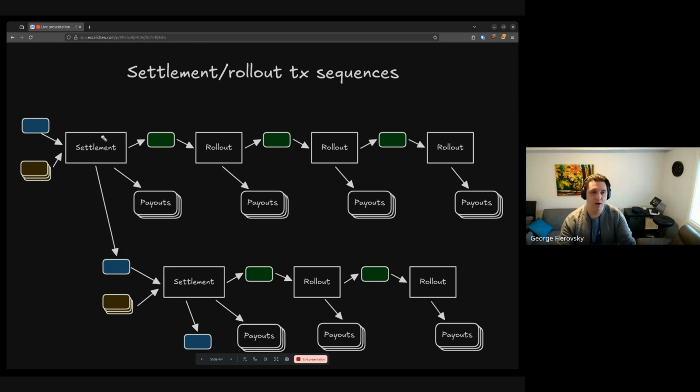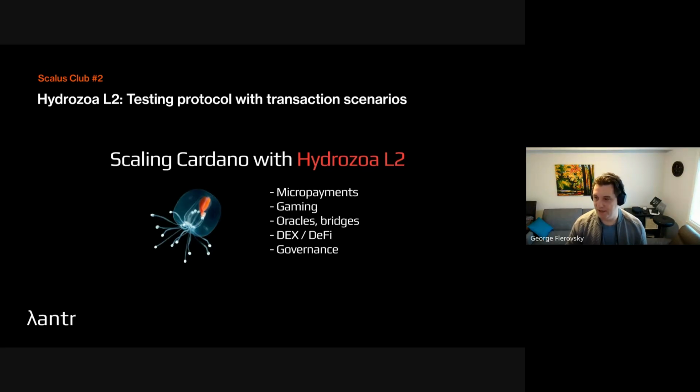So effectively, we need a chain of one settlement transaction plus zero or more of these rollouts, right? And now notice the difference. The very last rollout is different from any of the intermediary rollouts because it doesn't have this output of a rollout UTXO, this green, right? So effectively, in this sequence, we have three transaction types. We have the settlement transaction, we have the last rollout, and then we have all the intermediate rollouts, right? So that's the conceptual diagram that I want you to keep in mind as we take a look at the code. So let me now switch over to my IDE.